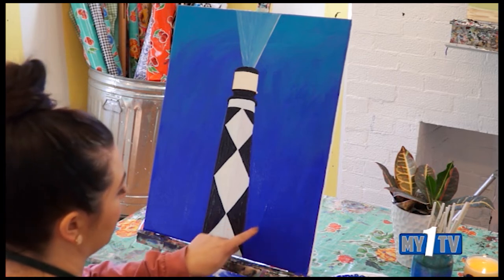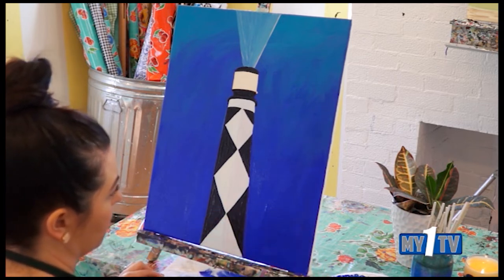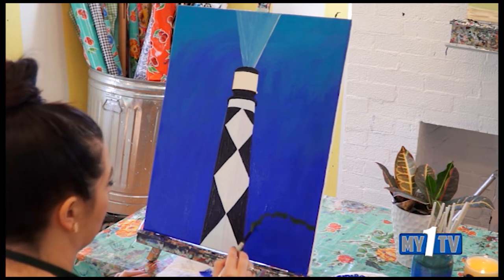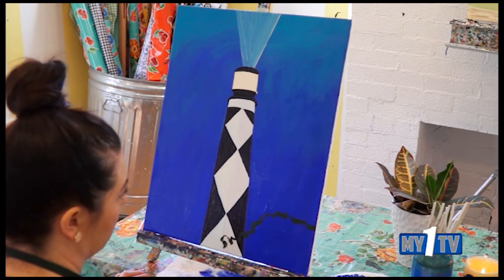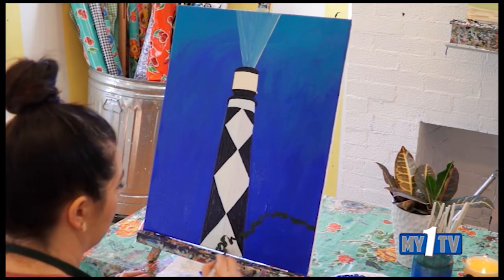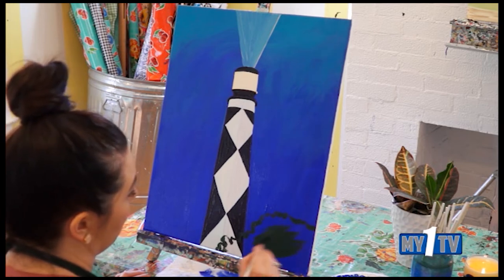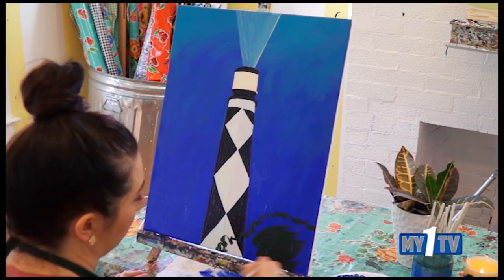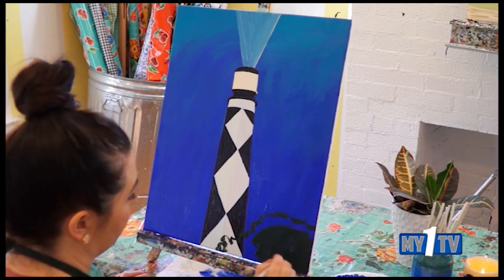And we're gonna throw like a little bit of it like a tree down here or a bush. So just load your brush. And you want it to be kind of uneven. And I'm going to have it kind of go over the edge of the lighthouse down here. And then just for right now, I'm just gonna kind of grab some of the dark green and just fill it in with a little bit. And then we can come back and kind of bump it in to make it look better in a second.